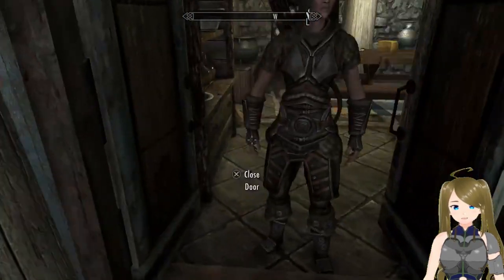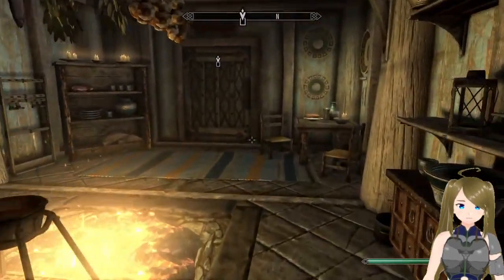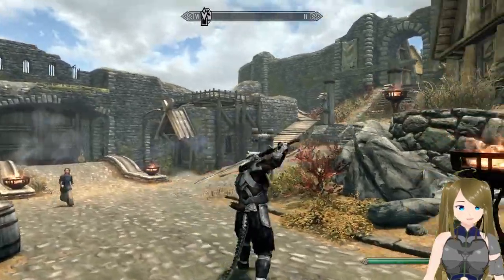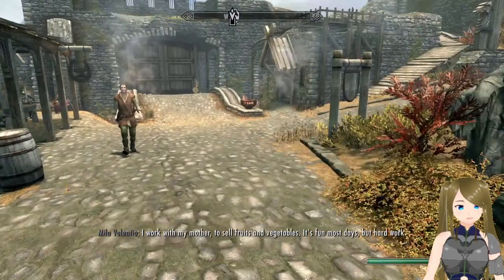There you go. Get out of the way, pack mule. Sheesh. Alright, what do I feel like doing now? Because I've already got all that business taken care of, thankfully. And we got a new suit of armor and a new greatsword and everything. It's all good.